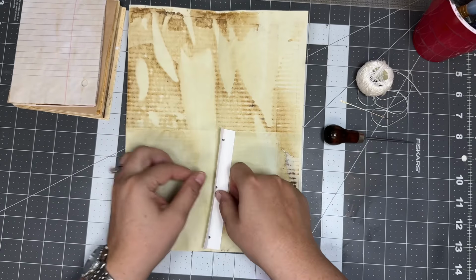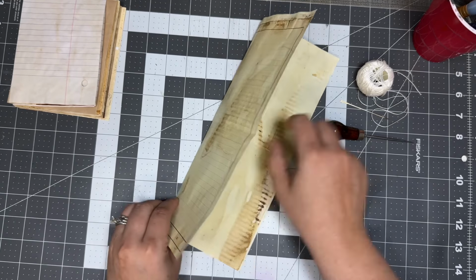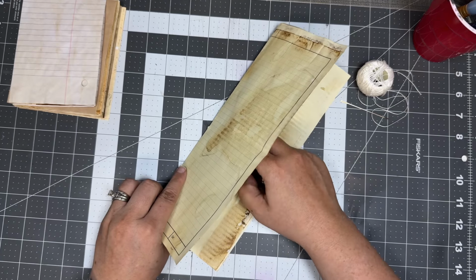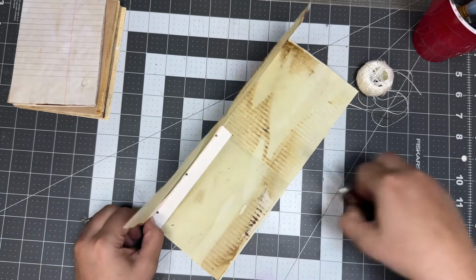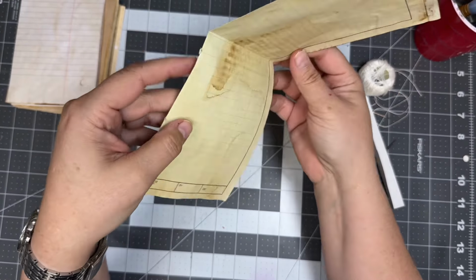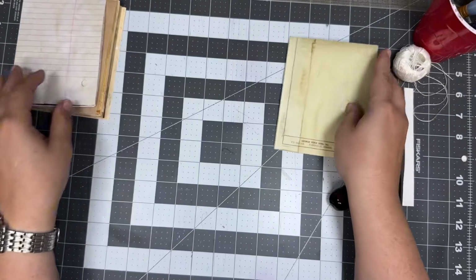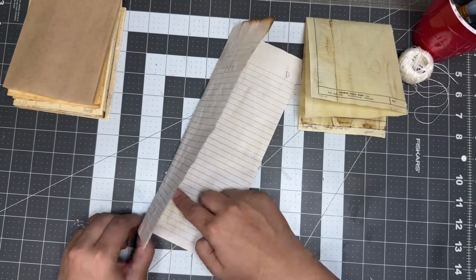Find the bottom, as I showed you there. These are where you're going to place your holes. Now, I did not add tape to the spine of these until I thought of it after I punched holes. So if you want to do this before you punch your holes, you can add tape to the bottom, only where your holes are going to be punched. This is optional. I just felt that it would create a better stitch and hold to the spine.